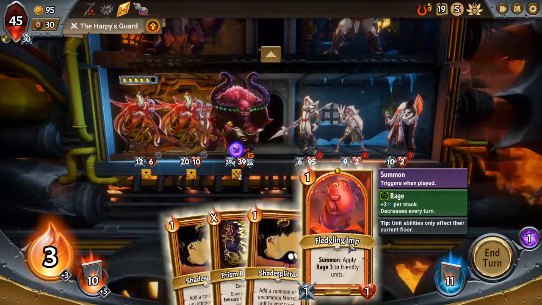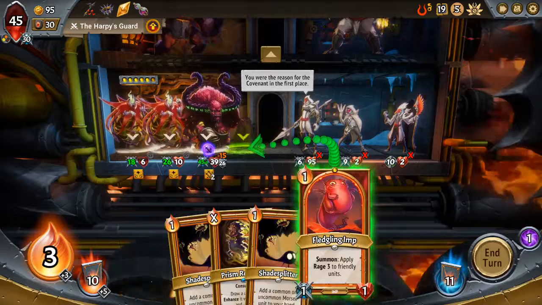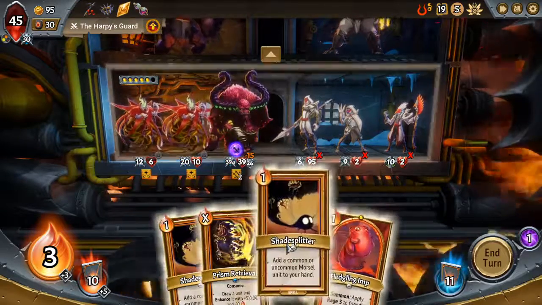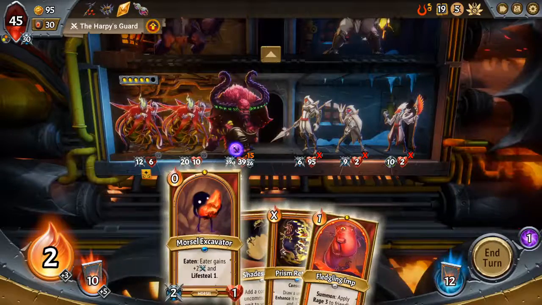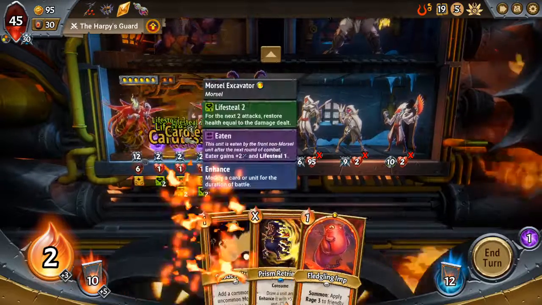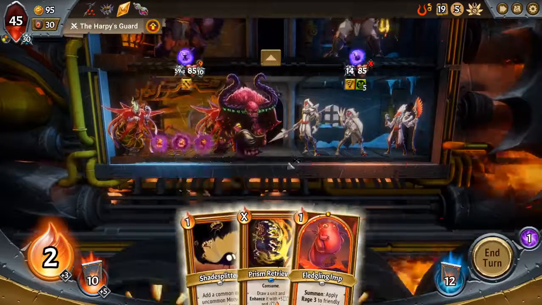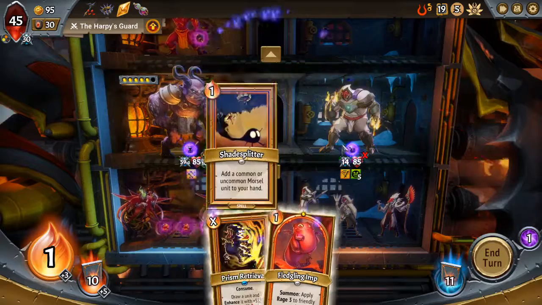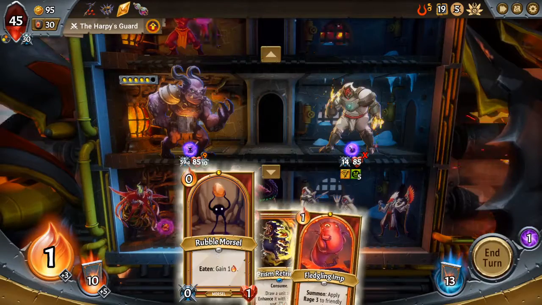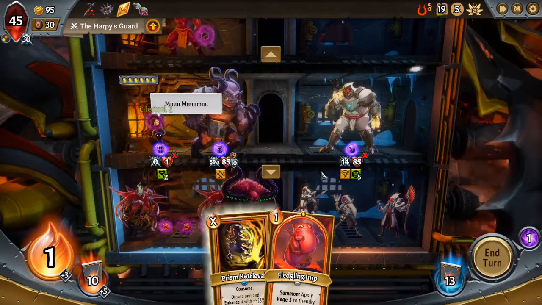Good. I guess we might as well use this guy. No. What am I thinking? We've got two morsel makers. This is the whole reason that they're here. Oops. Is to fill this guy with good morsels. Or morsel masters, not morsel makers.